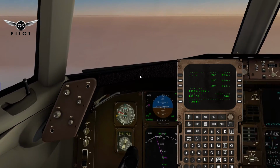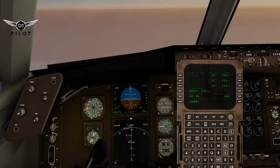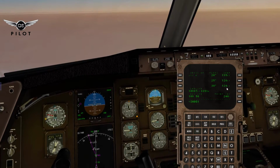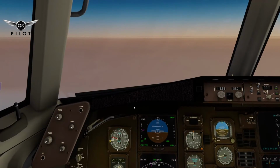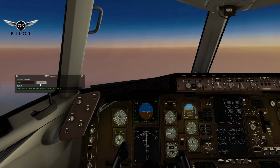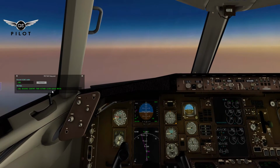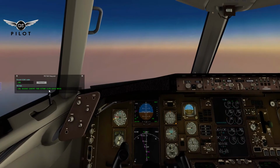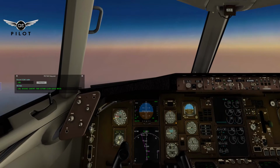We should be beginning our descent shortly. Flaps 30, our VREF today is 124 knots for landing, and let me go ahead and check the altimeter for Barcelona. Okay, so the altimeter for Barcelona is 1032. The QNH is 1032. We will set that as soon as we hit the transition altitude, which is 10,000 feet.